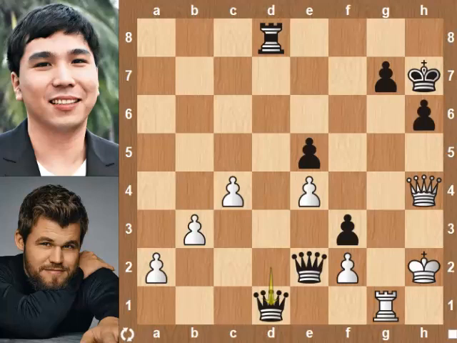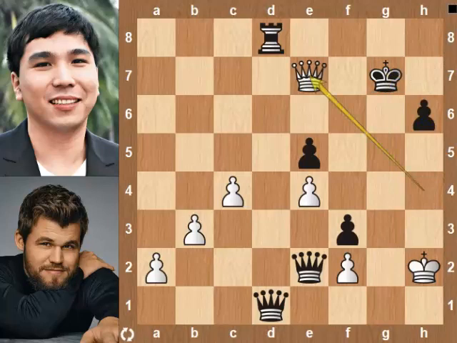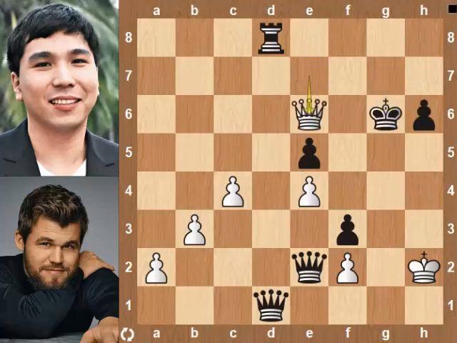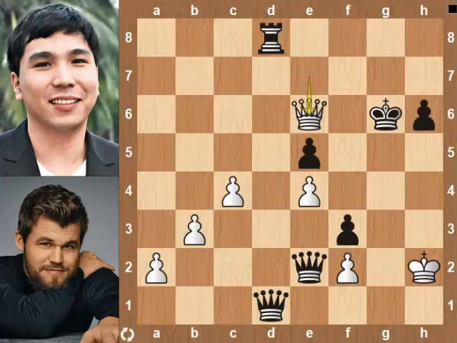The move is rook takes pawn on g7, king takes rook is forced, otherwise queen h6 checkmate, queen e7 check, king g6, queen e6 check, and the game is drawn. The white queen will keep on checking the black king wherever the king goes. So draw agreed by Magnus and Wesley. This is the best drawn game I have ever seen.